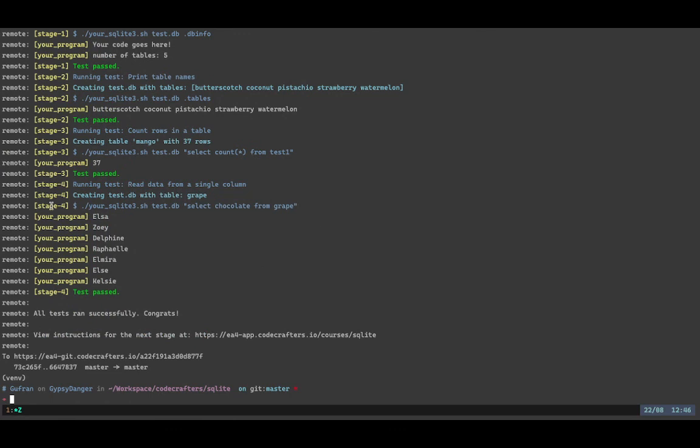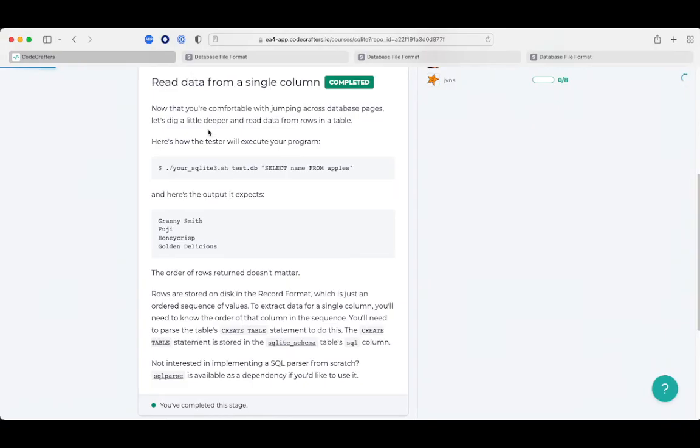Okay, stage 4, test passed, and let's go to CodeCrafters.